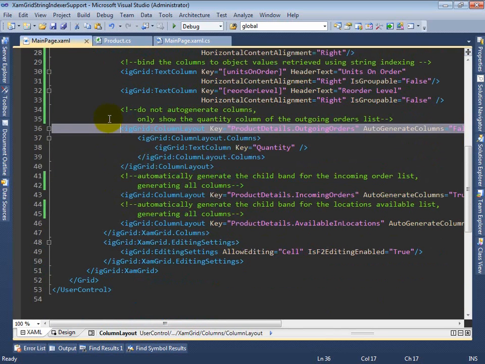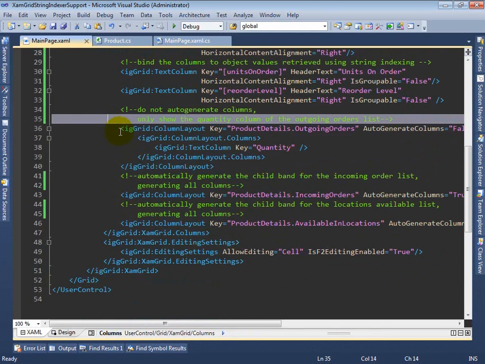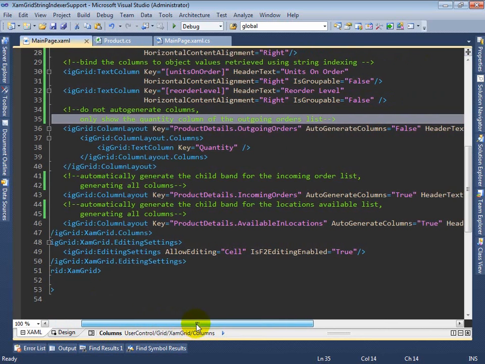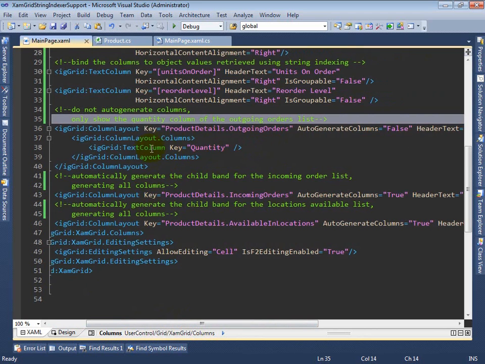Moving further along, we have 3 column layouts which are bound to the outgoing orders collection, which is a property of the product details property. In the first column layout, we specify only one of the columns to be shown, indicating this in the columns collection, and also specifying a value of false for the auto-generate columns at this column layout level.